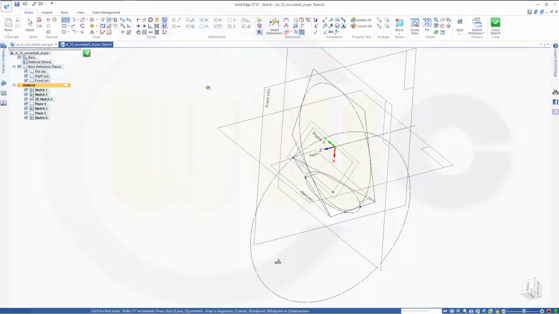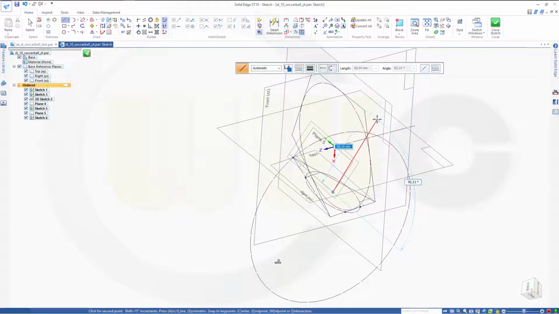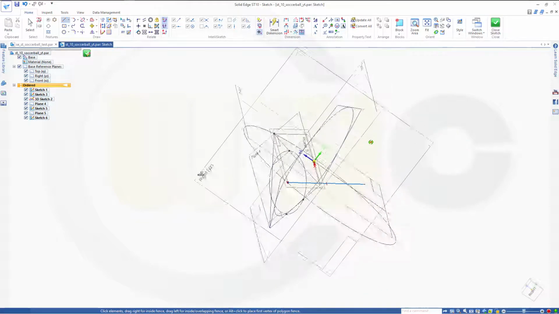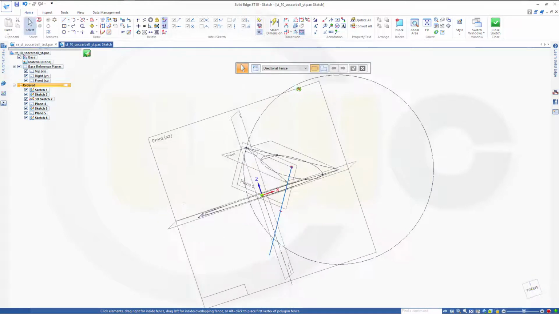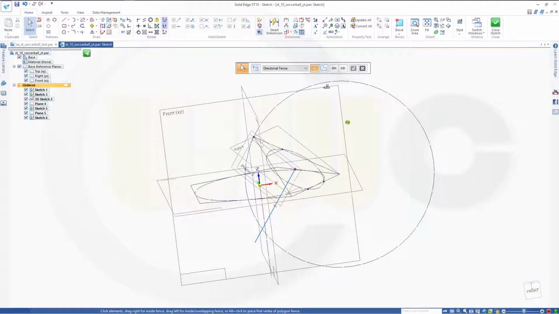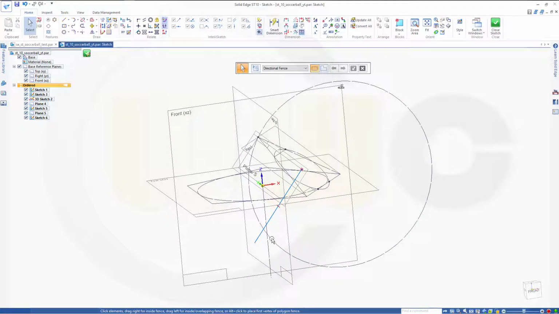So go for a line here, and maybe length doesn't matter, make it like this. Let's take a look if it's in the right direction. Yes, it is. And now I would need a point which is on that line and on this one.